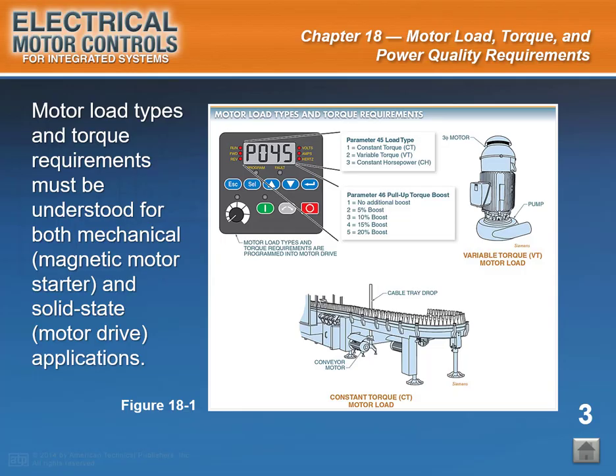In the past, a motor was connected to a motor starter, manual or magnetic, and if the motor produced enough torque to start and operate the load, the exact type of load and required motor torque did not always need to be fully understood. However, in today's motor control systems that use programmable motor drives, the type of load and operating torque requirements of the application must be understood. This is because the type of load and any changes in required operating torque, such as torque boost, are programmed into the drive before the system is operated and when any load requirement changes are made.